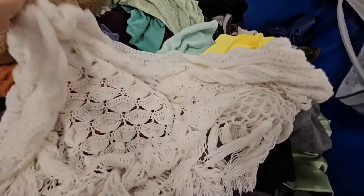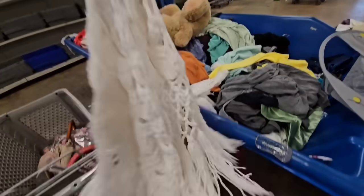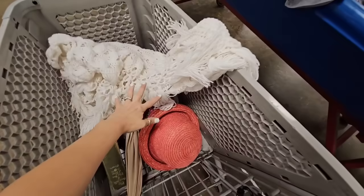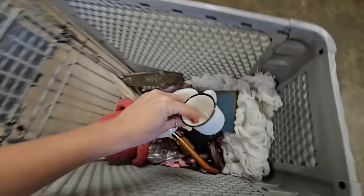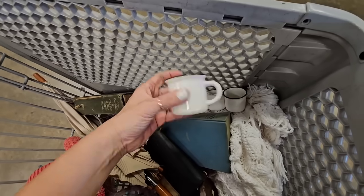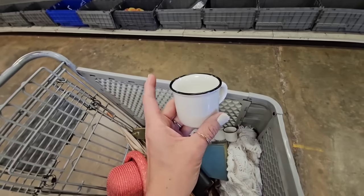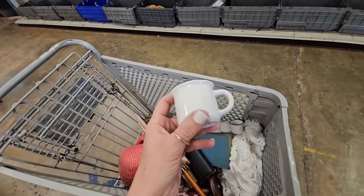Look at this beautiful crocheted shawl. This is another thing I like to get to hang on a hook because look how beautiful it hangs. Actually, all three of the pieces I got today I think would look really good together. Look at these adorable little mugs — they look like enamel, but they're actually ceramic. They are so cute, though not old or anything. What would you do with these tiny mugs? Are they just for decoration? They'd be really cute with a Christmas tree in it. What could we do with these for spring?